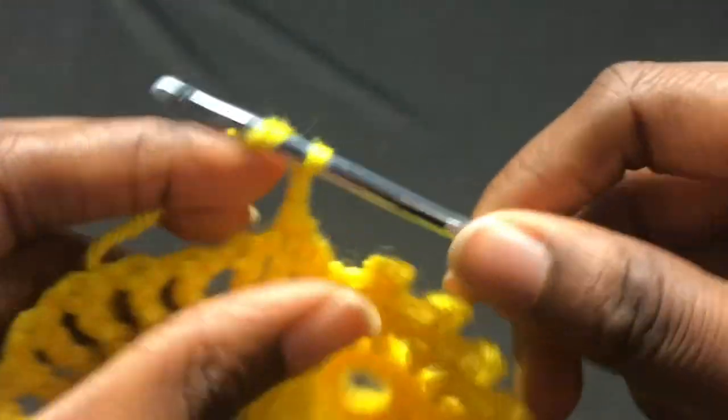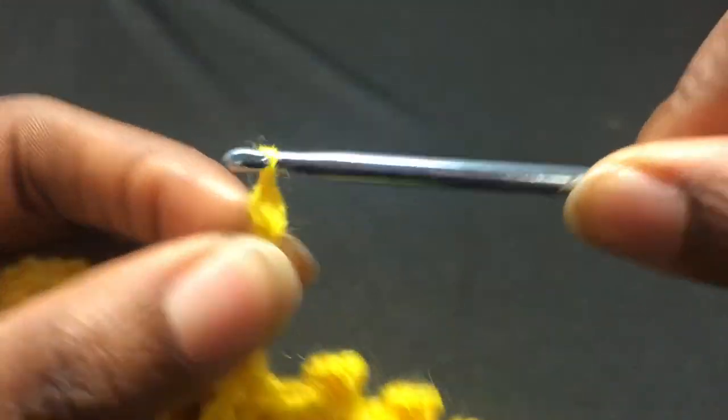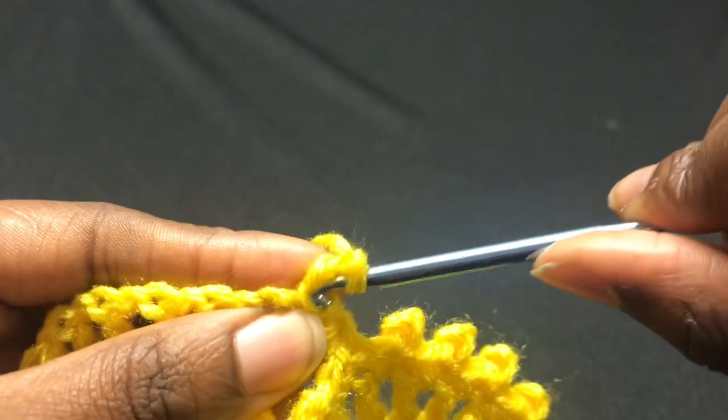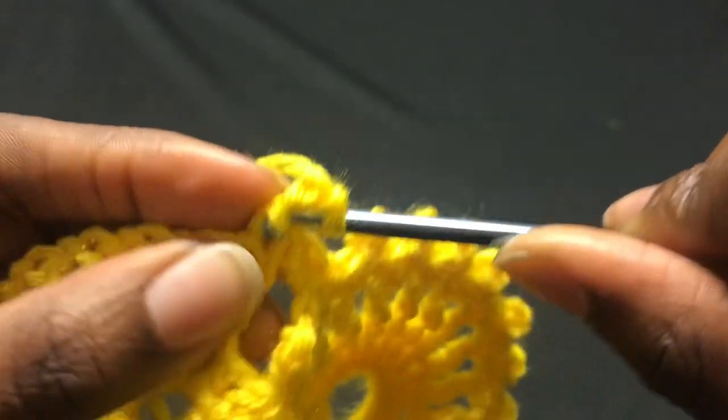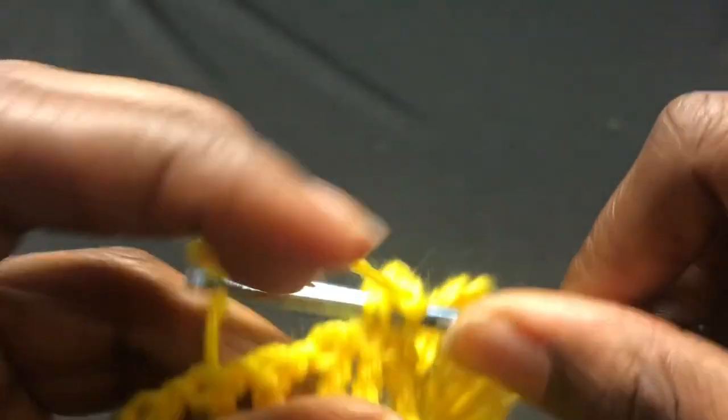And that is all that there is to it. So I did a total of 11 motifs and I'm gonna come back and show you what it looks like.